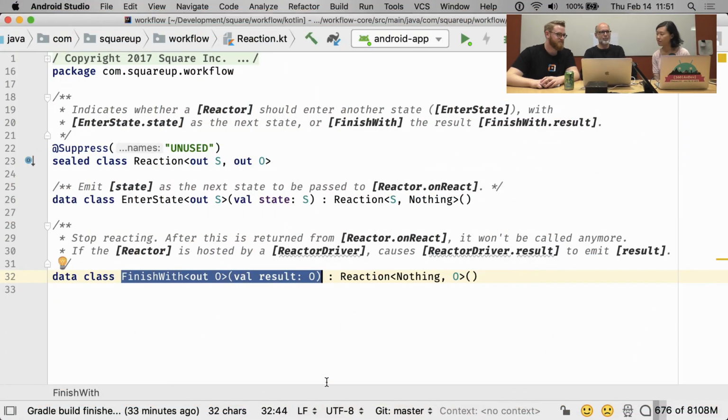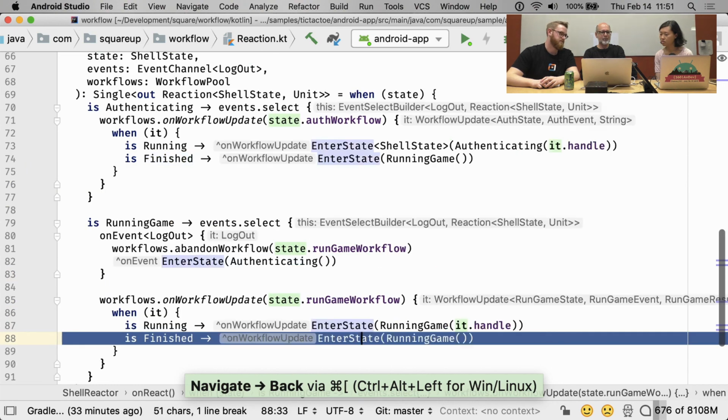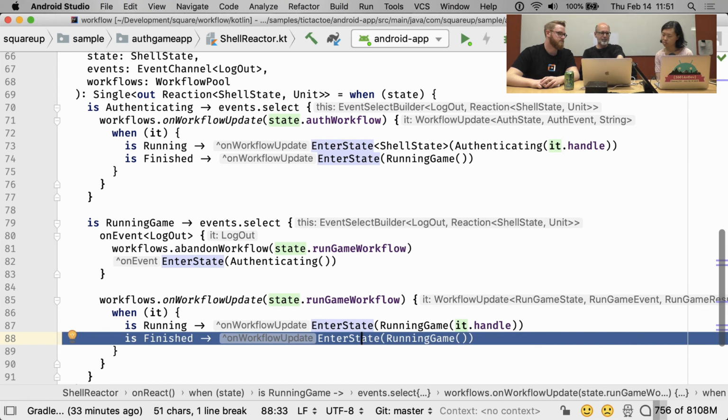Ah, interesting. So to answer my own question, it is a part of the workflow library. I don't have to define the enter state function. Right. And it's how you manage the state machine by, go to that state. Or exactly, I'm at the end state. Or I kind of look at reaction as a side effect almost. When I enter this state, do something. Yeah. Okay. Good. Exactly. So remember we said that the onReact method's job is to build the thing that will actually run the state machine. This is all part of building it. And then the last step of building it is what to happen next. And at each of those times, we're either moving along to the next state or we're done.